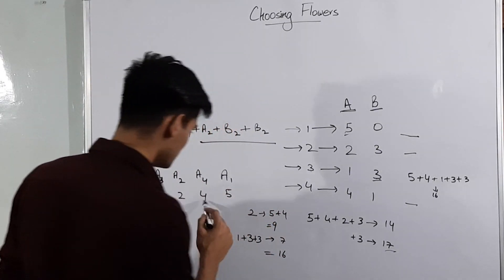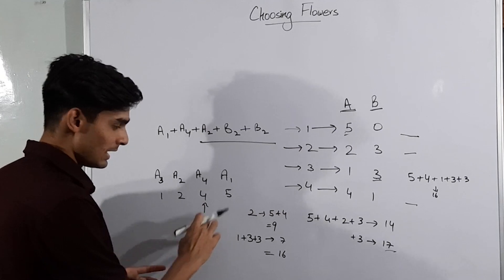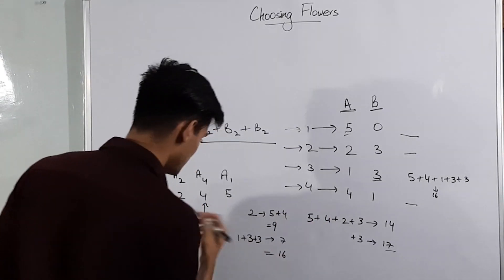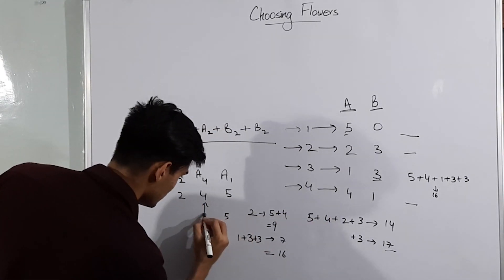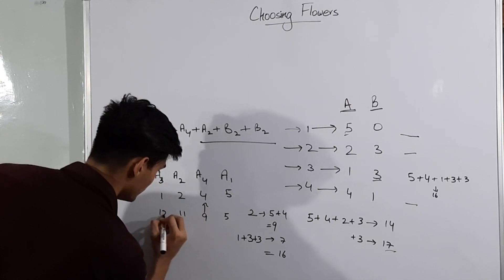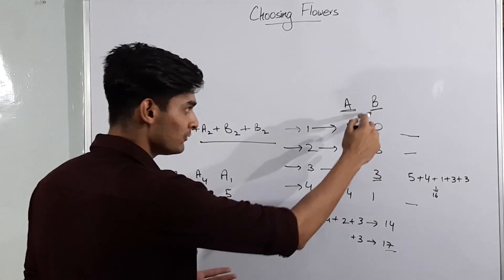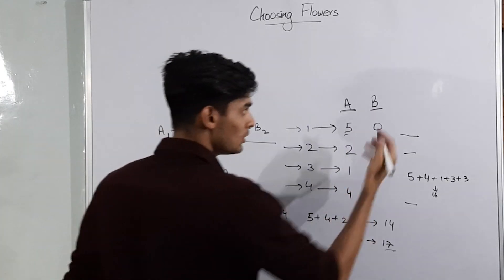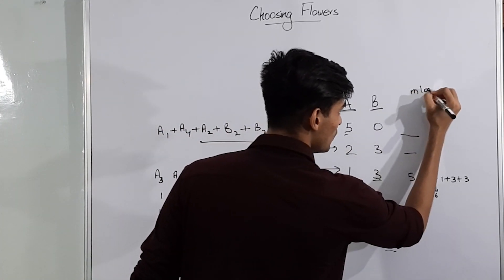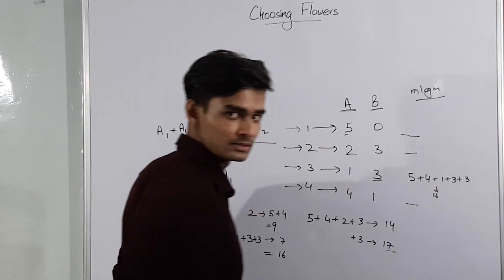Now instead of finding the sum, we can pre-calculate this sum and have a prefix array in the reverse order. So basically we will have 5 here, 9 here, 11 here and 12 here. So that the upper bound will work in log of n and we will have to find this for every type, therefore the complexity will become m log m, which is the desired complexity for this solution.